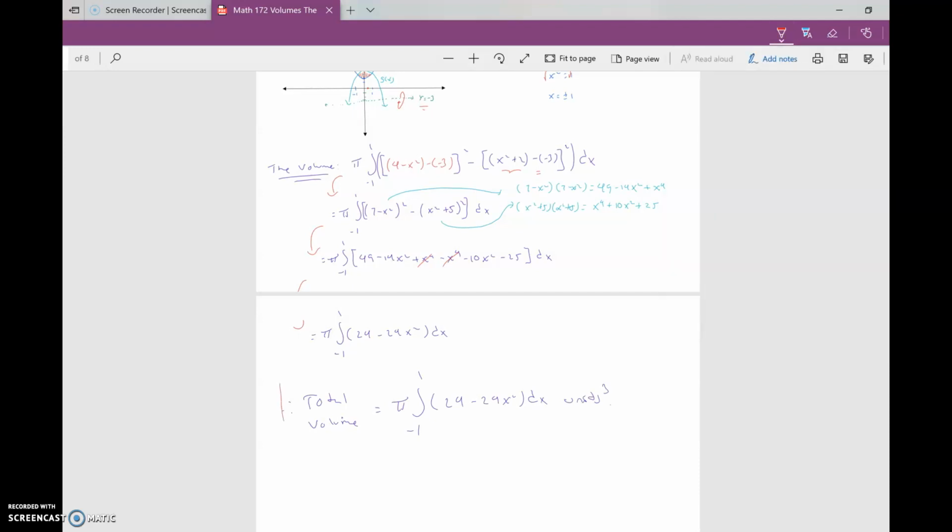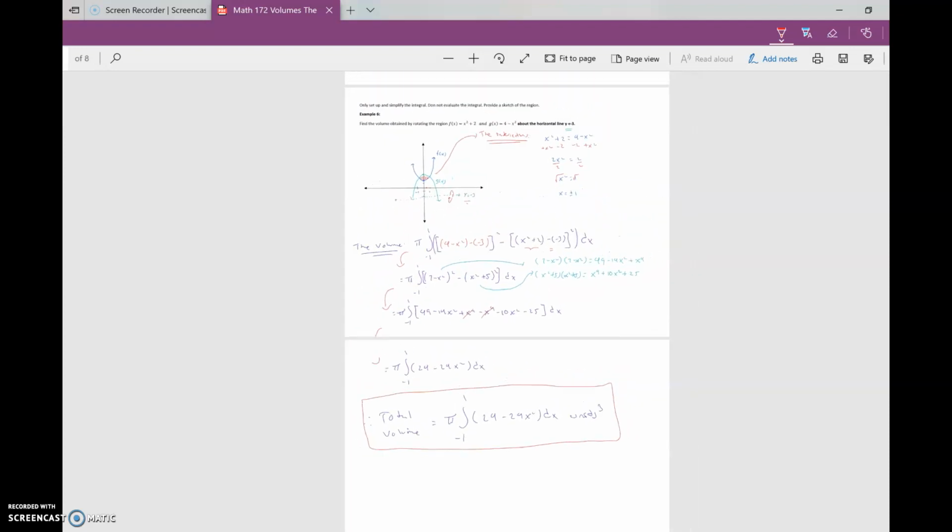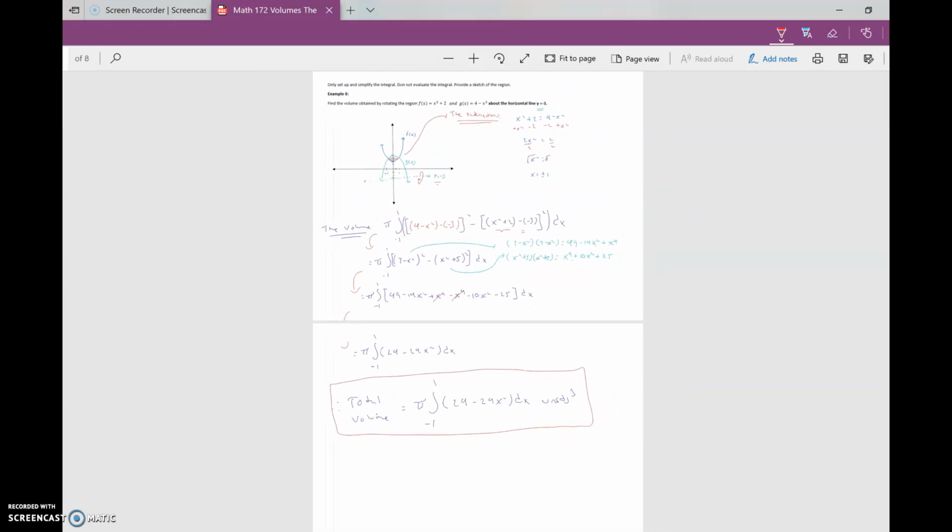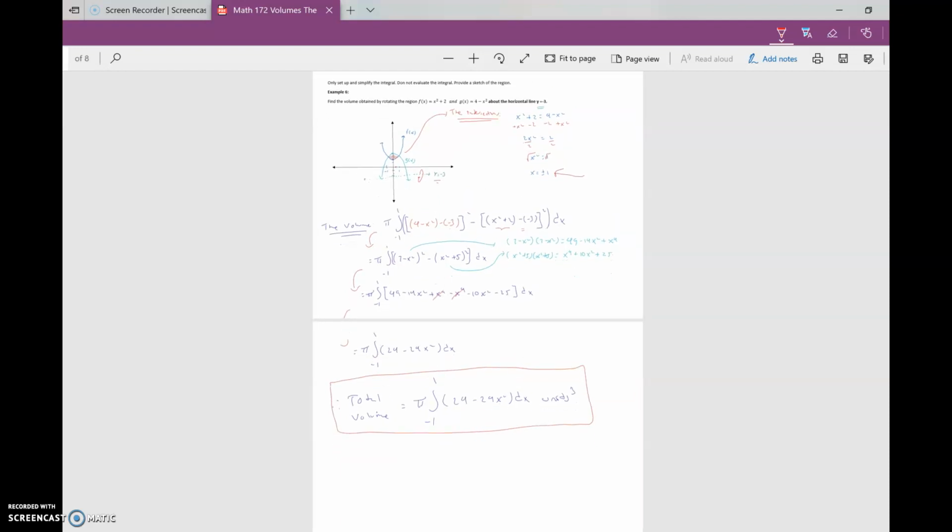So once again, messy problems. Because of a time concern, I may just ask you to set it up. I do expect that you're going to be using algebra to solve these. Not all of them are going to be plus or minus 1. So that is a portion that may make it messier for a future problem where you end up with like square root of 2's or some other value that would be evaluated on the integral. But in this case, you would basically leave your answer like that. And it'll be very clear that I only want you to basically set them up.